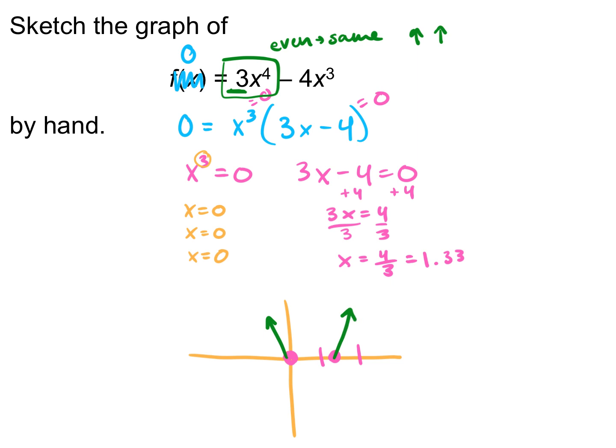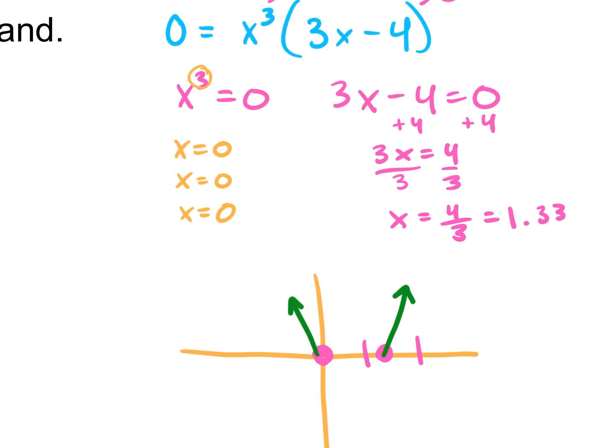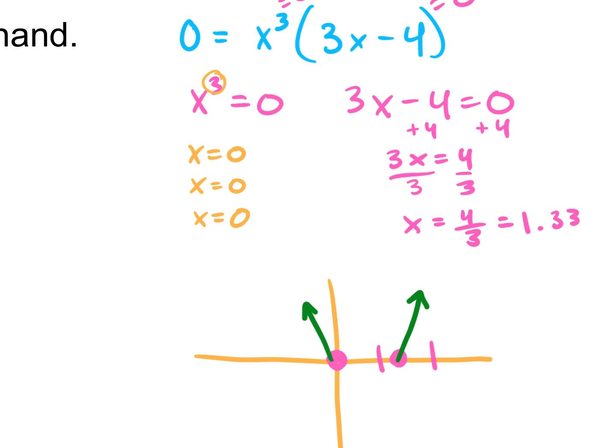Now we want to talk about what happens in between, how we're going to connect the dots here. So at x is equal to 0, what is our multiplicity? Well, how many of them do we have? We've got 3. So our multiplicity would be 3, a multiplicity of 3 at 0. This is how you would write it. I don't know if WebAssign is picky about how it wants you to put it in. It might give you blanks for it. But it would be a multiplicity of 3 at 0.